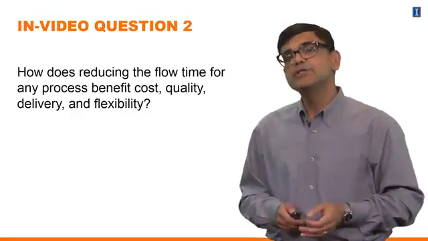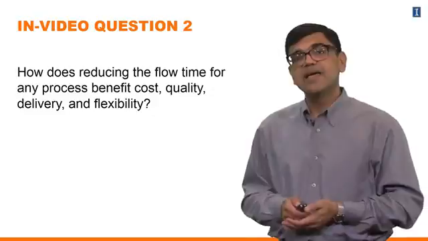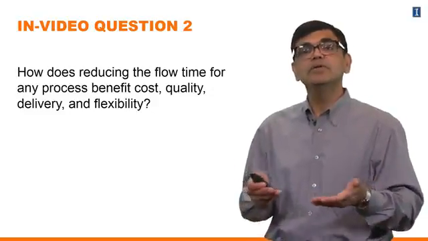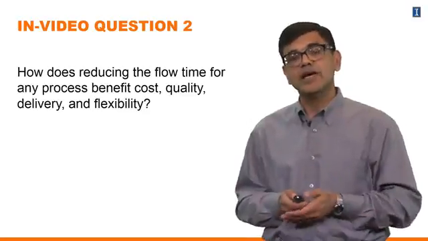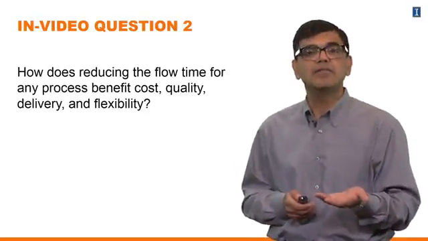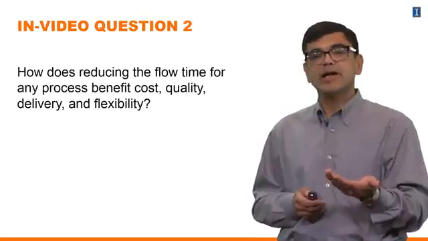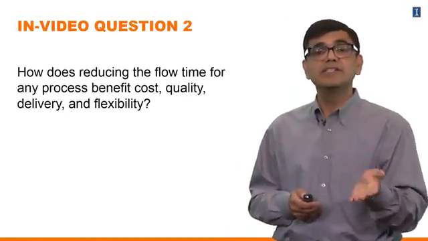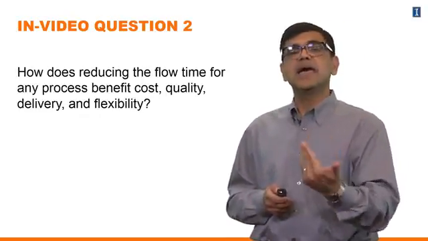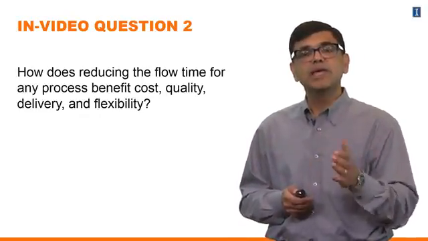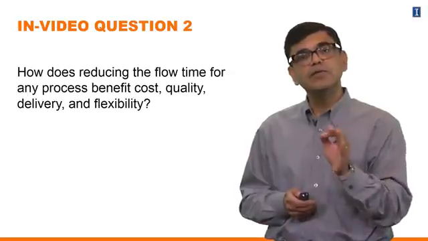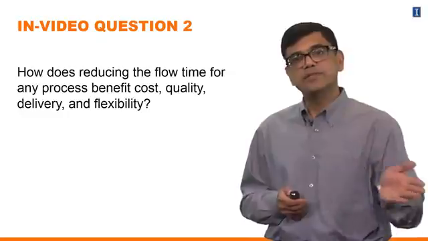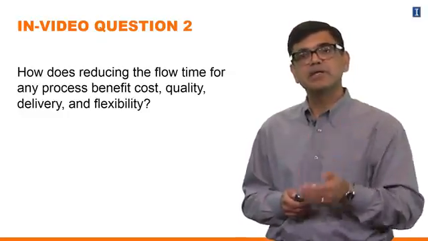Now, what I'd like you to do is take this idea of flow time and think about it from the perspective of if you were able to shorten the flow time, to reduce the flow time, what impact would it have on the cost of the product or the service, the quality of the product or the service, and the delivery speed, the delivery reliability, and the flexibility? What would be the impacts on all these aspects if you could reduce the flow time of that particular product or service that's going through the process? So take a minute to think about that.